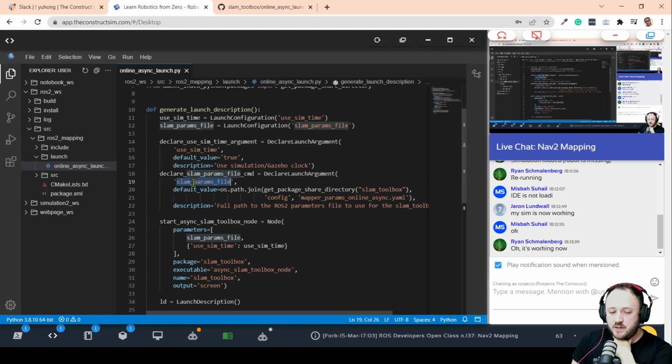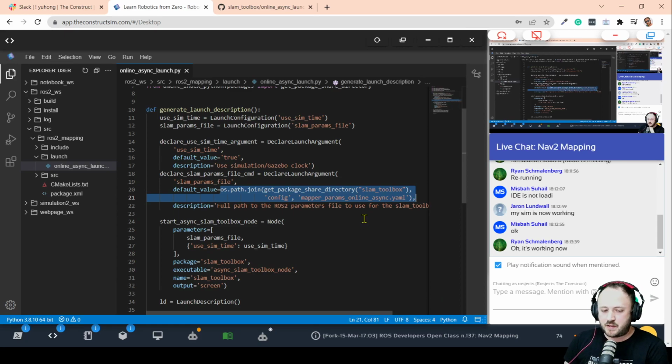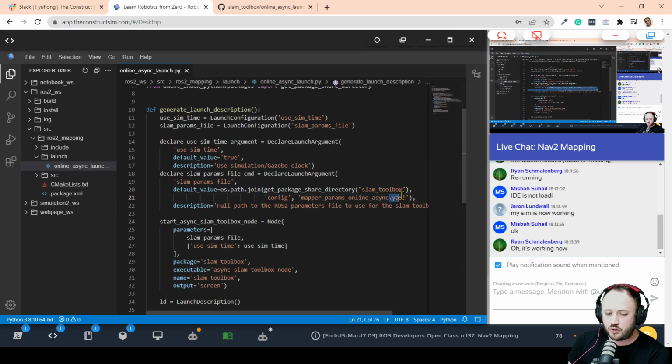So we declare this other launch argument with a default value. Here we are indicating the path to the configuration file. The configuration file is mapper_params_online_async.yaml, which is inside the config folder, inside the slam_toolbox package. So I am indicating here the path to the parameters file.